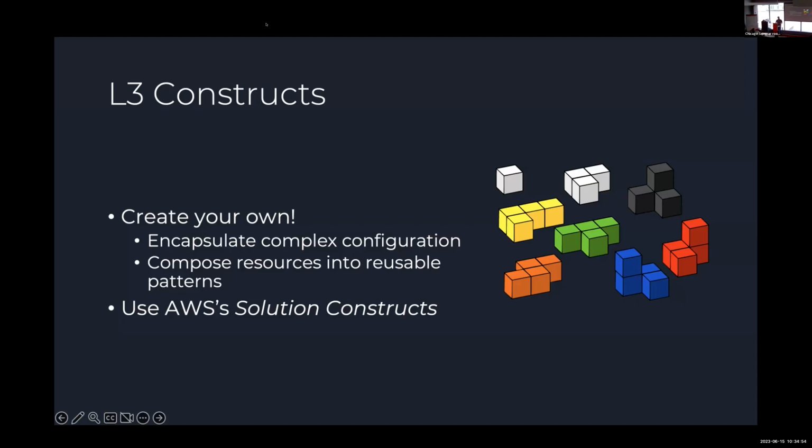And you don't have to write all of these patterns yourself. AWS Solutions Constructs is a collection that has a lot of common patterns that are already pre-built that you can make use of. For example, a lot of times if you're working with CloudFront and S3, you're going to be connecting the two, you're pulling static resources out. They already have a construct for that.